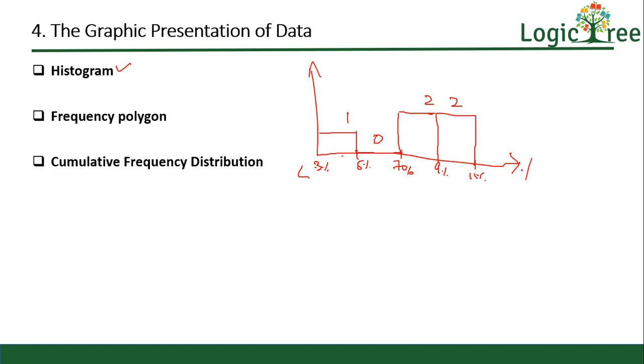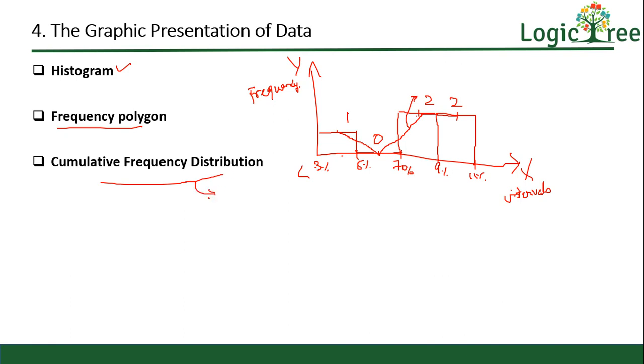On the x-axis I am having intervals, while on the y-axis I am having frequency. A frequency polygon is like we are joining the midpoints of the intervals with each other. So when I join the midpoint of interval 1 with the next, and the next, this line is representing my frequency polygon.